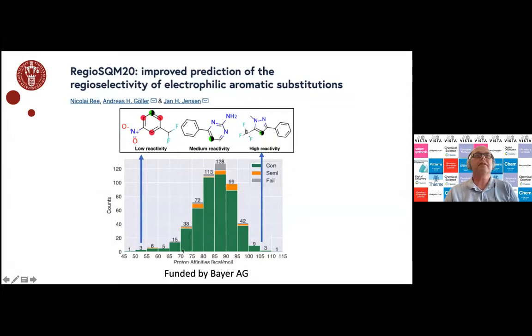And so we basically found that we have an almost Gaussian distribution where most of the molecules lie, but we also have some with very low proton affinities, and we would predict these to have low reactivity. I'm also told by organic chemists that these functional groups actually make sense, that you would think that this has low reactivity. And we also have some with unusually high reactivity. So in addition to saying where it would react, we can also say a little bit about how likely it is to react, or how mild or harsh the conditions would be.